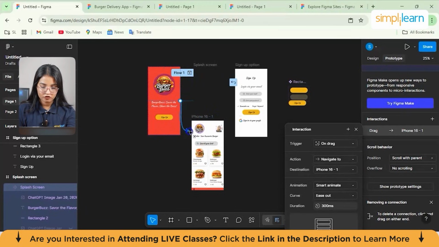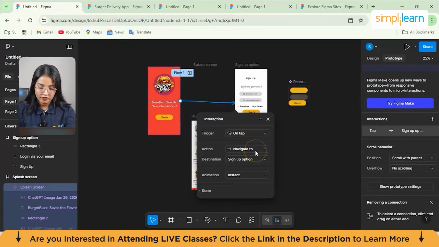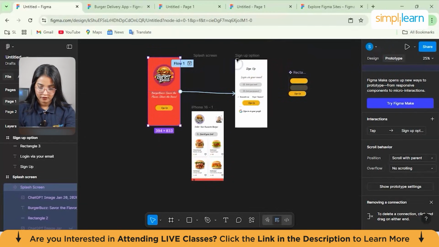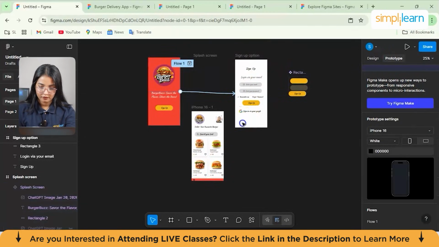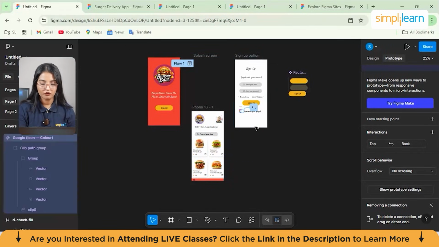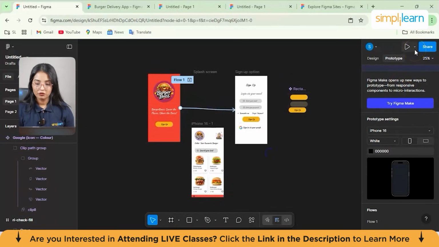So you can just drag and drop it like this. And this is maybe the second one it's showing. So you can just put it like this. Now it says interaction on tap, action, navigate to, state. You can also add some state option from here. So let's close this for now. So when you just select this frame from here, you can just click on this plus from here. And again, you can just connect it with maybe this one. So this is how you can create flow charts, the flow automations for showing and navigating to your screens. Basically, this is how the prototype feature works in Figma.